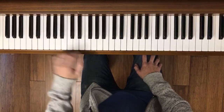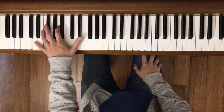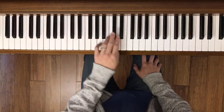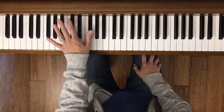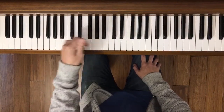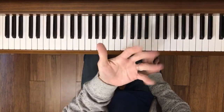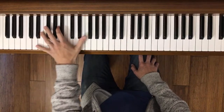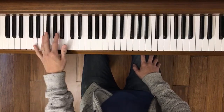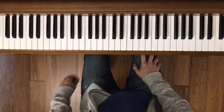Ready. I guess one difficult part, if you look at measure 8, when you get to that sharp, you've got to be extra careful because you're using the thumb, which is notoriously difficult for a pianist to get a lot of control over because it's so thick. It's the weirdest appendage we have on our hand. And then we're going to a sharp as well, so it's a little bit difficult. Really be careful when you're playing there, okay?